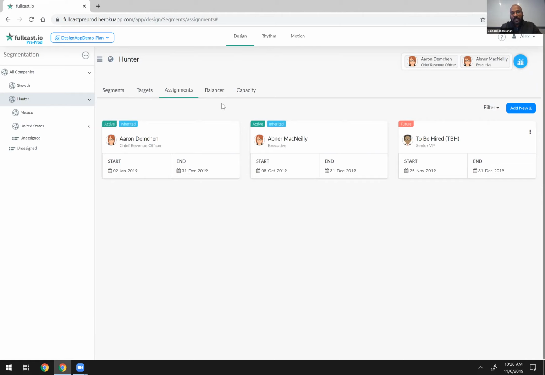A lot of people do this stuff in Excel spreadsheets, and there are usually versions of spreadsheets that people are struggling to keep tabs of. Usually your HR department, your finance department, and your sales department have 3 different spreadsheets with 3 different numbers. What we're trying to do is get that all in one place, so you have proper accounting of your capacity, of who's doing what, assignments from a coverage perspective, and so on.